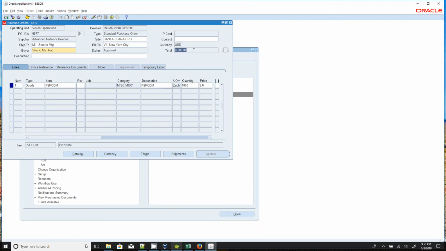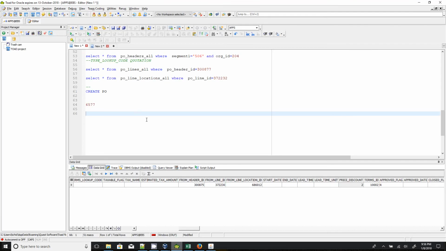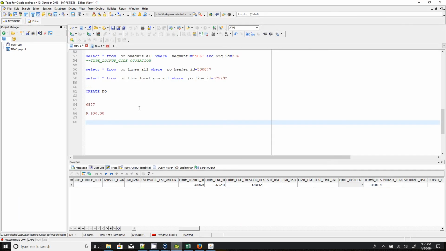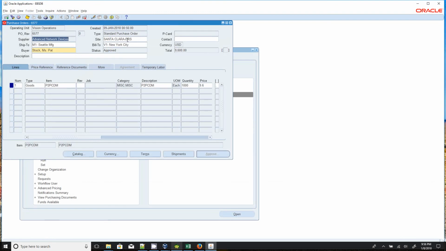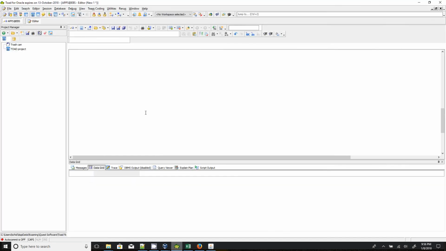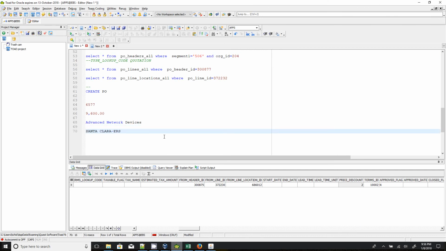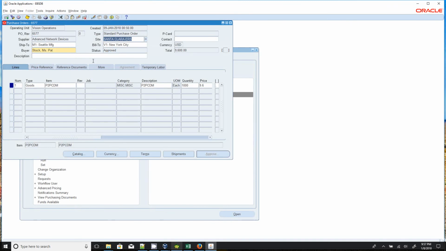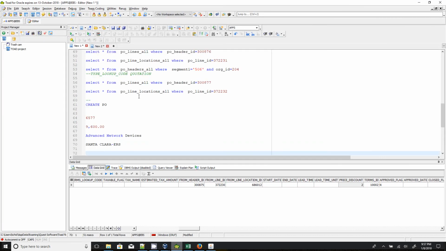PO amount is 9600. Supplier name is Advanced, and the site is Santa Clara. So we can check it back in detail.